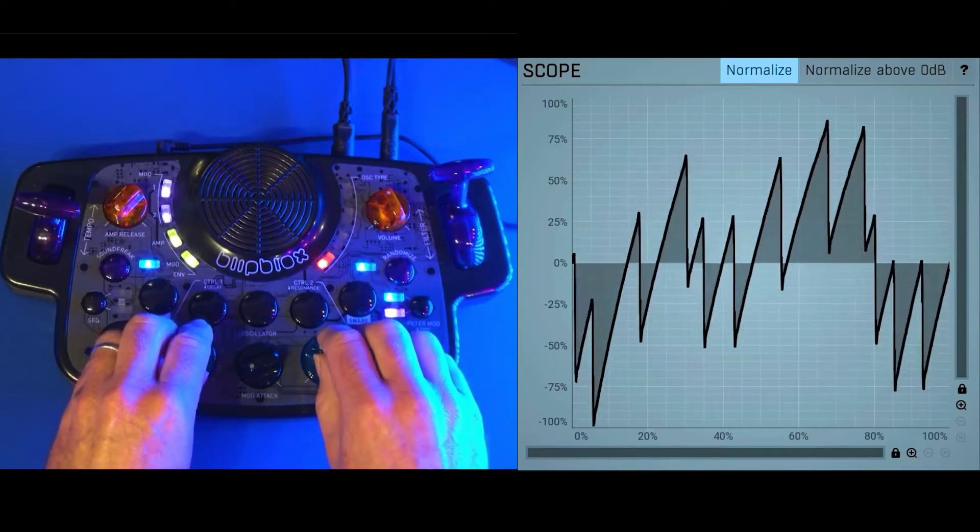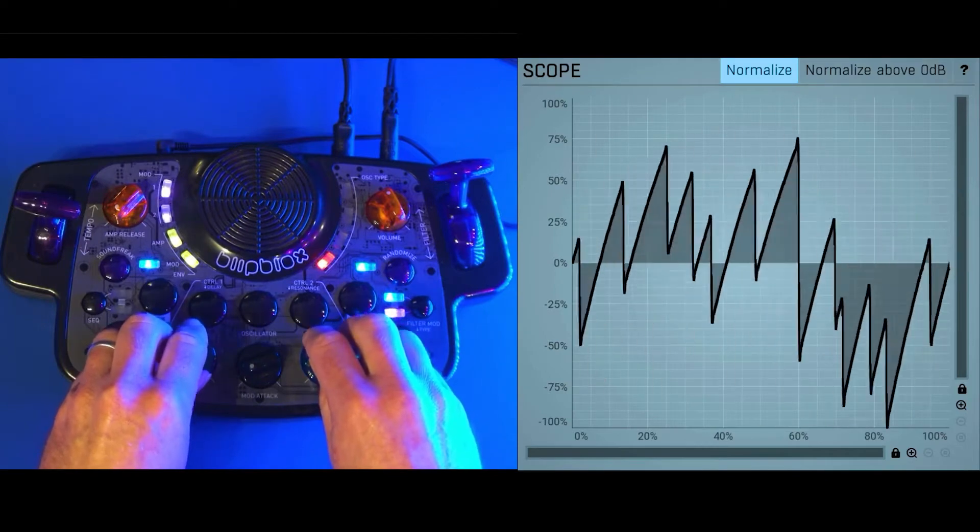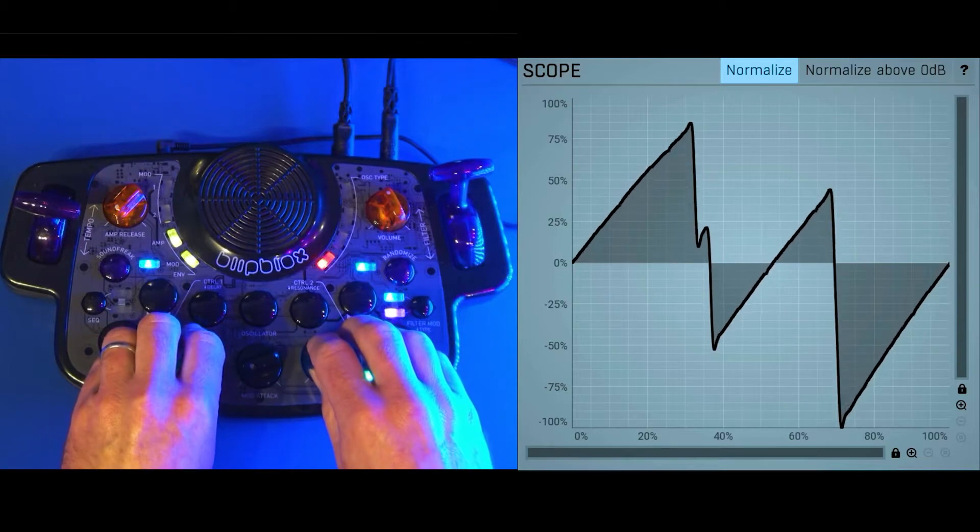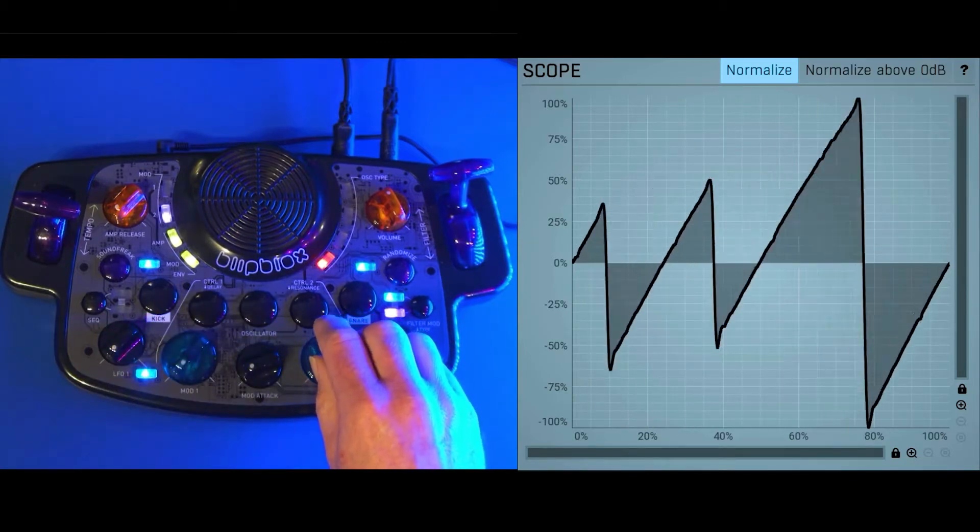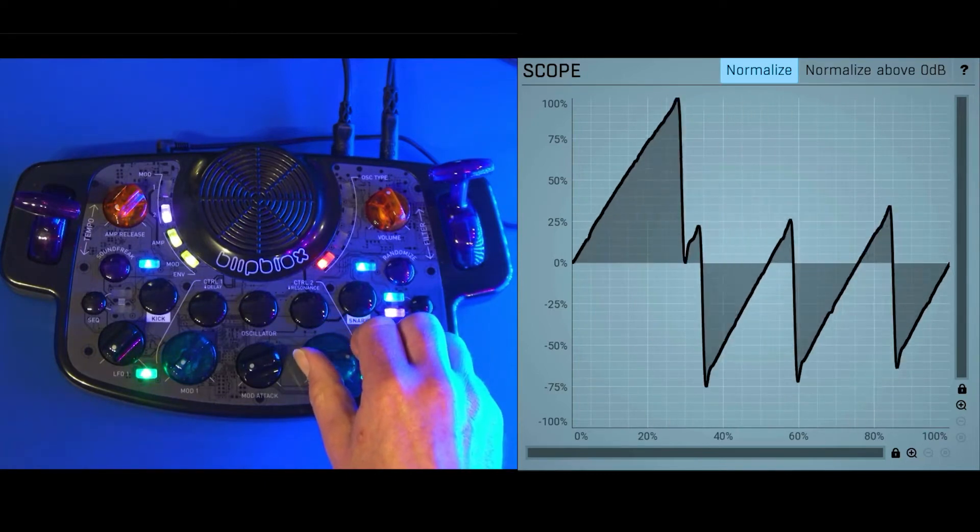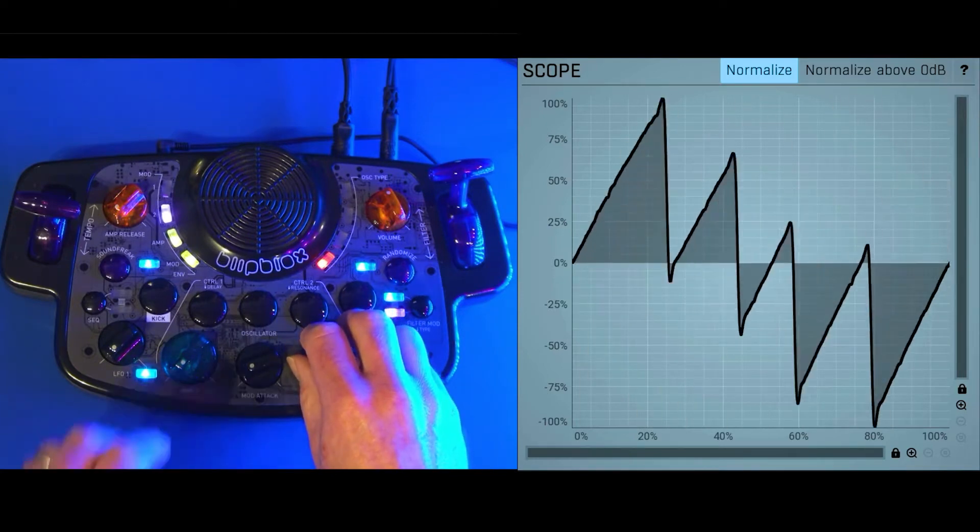Try some other, so here you can see this is definitely a super saw type of wave, which is basically just a bunch of sawtooth waves plugged together and mixed together. And you can kind of see what happens as we play with this. I think with the Mod 1 here, we're kind of detuning the different sawtooth waves.